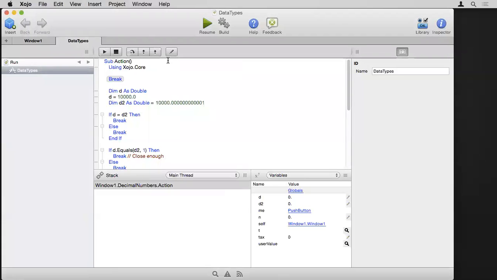So here you can see that at the very top of the code, I have a using command here. Because I put it in the method, it's only going to apply to this method. But because I put using Xojo.core, that now means that any of the classes that are in the Xojo.core namespace are now directly accessible to me just by their class name. I don't need to put the full Xojo.core.class name in here.